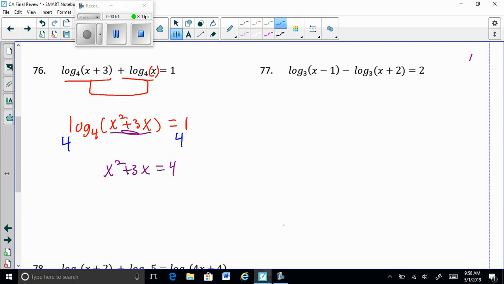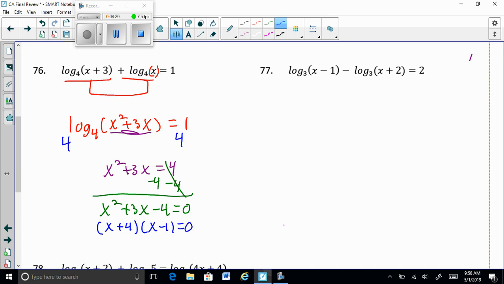Once you get to this point, you'll want to recognize that you have a quadratic equation, so you need to set it equal to 0 and factor. We get x squared plus 3x minus 4 equals 0. This factors into x plus 4 and x minus 1, or vice versa. It doesn't matter what order you put them in. My possible solution set is -4 and 1. Now you'll want to take a close look at this, and you'll notice that -4 cannot work. You want to make sure and cross that out so you get full credit.